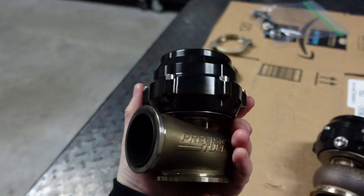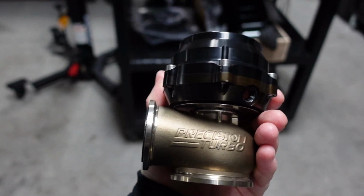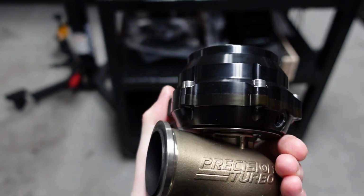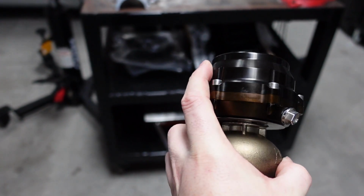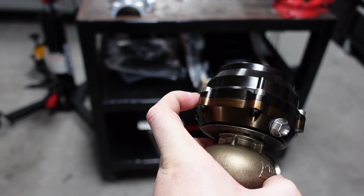Okay guys, so both gates are done now, 15 PSI springs in both. But this is what I want to show you guys. If you can see here under the light, this light's really bright, it's like mostly black, right where the hot exhaust is. If you come around though, this is the side that you can see from the top of the car. It is turning brown there, but the top part isn't. It's starting to slightly, but not like the bottom.